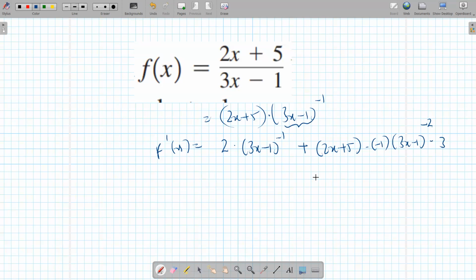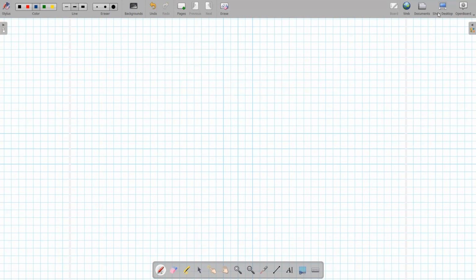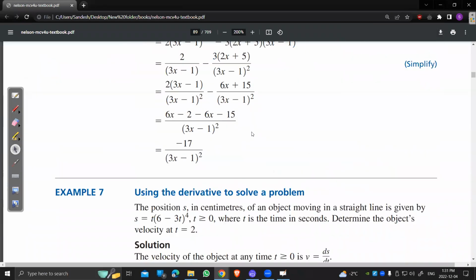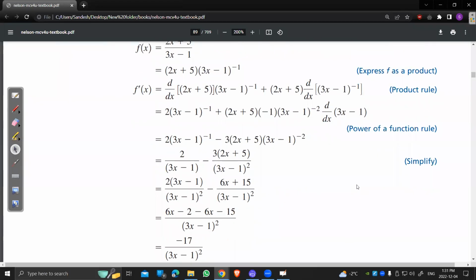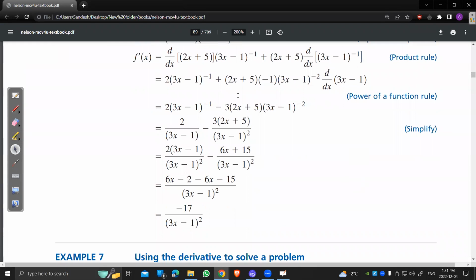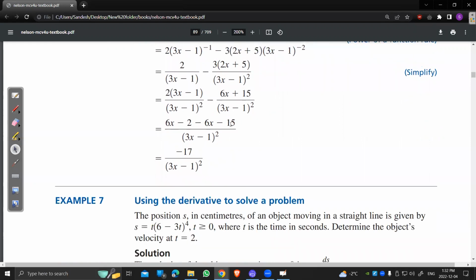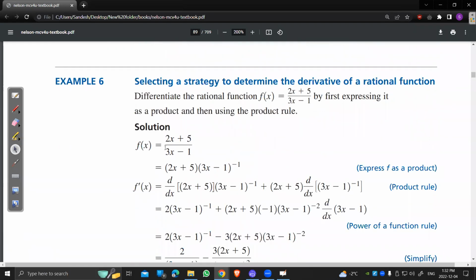This is the shortcut way of doing it, actually. No one wants to do the x plus h thing, right? This is way, way quicker, and that's how you would do it. But there's another way to do that same question, which I'll show you next. Actually, it's not here yet, but you can use the product rule. What did they do? Yeah, they did what we did, right? We left off up until this point, but they cleaned it up. Doesn't matter. There's another formula to do this, which we'll see in a little bit.